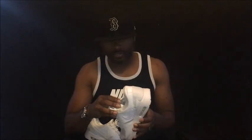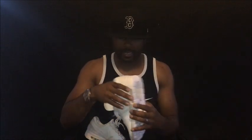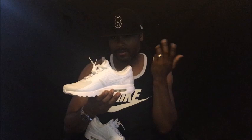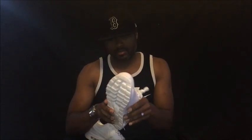I haven't even tried the shoes on yet. I kind of picked them up. I was in a rush. I got them from Champs, and I was in a rush, so I kind of picked them up. I mean, they look good to me. Seem to have nice cushioning in the bottom of them. There's no movable tongue, so that's another good thing.